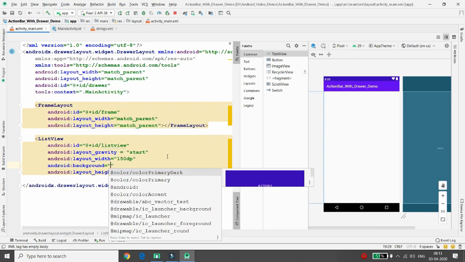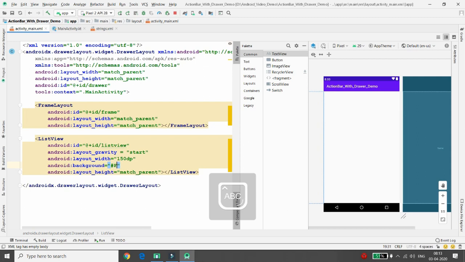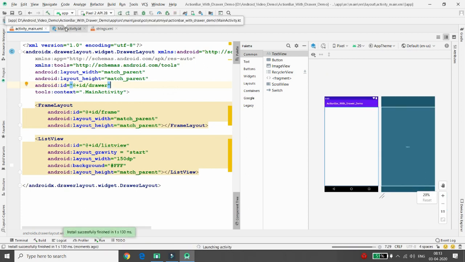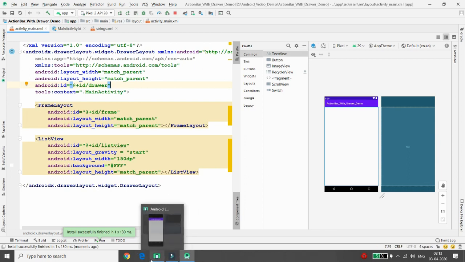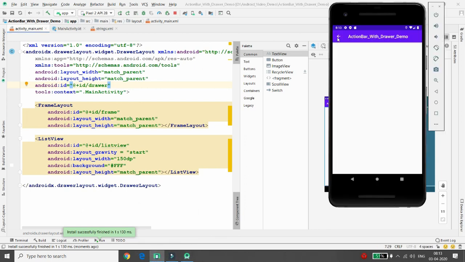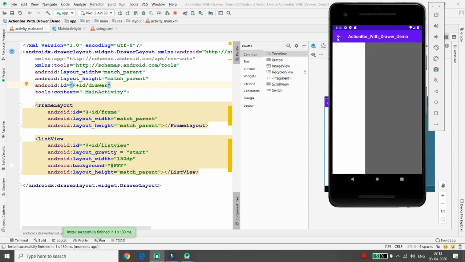I'm writing here background color FFF, which means the background will be white. Now you can check the effect of this color property. You can see my list view is opening.